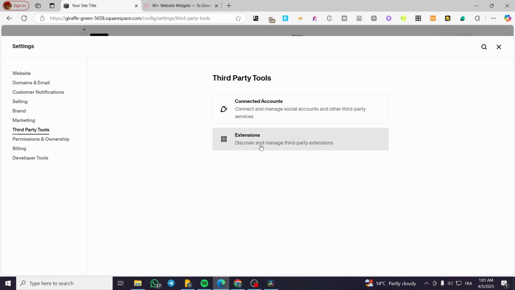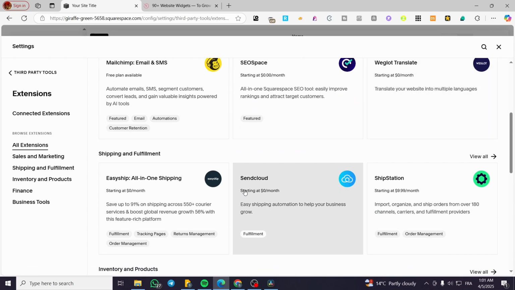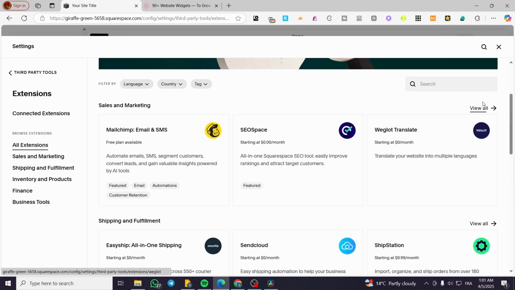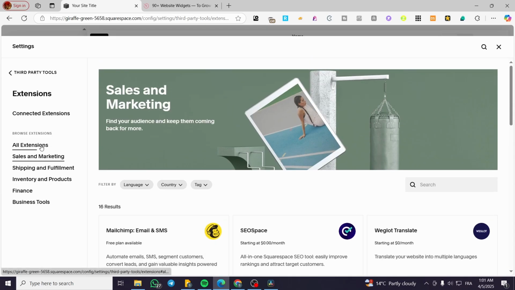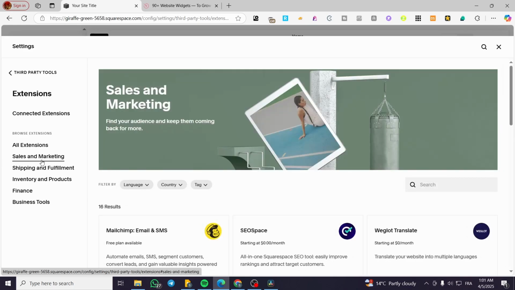Now back to the third party tools, we have extensions, and here we have the plugins or the extensions. It is going to be the same thing. So, as you can see, we have a marketplace for the extensions. We have some of them here, and we can go ahead and click on view all and see all of the extensions that are available here. So first, let's start with the specific ones. We are going to mention every category, the 5 categories that we have, and tell you about one or two of the best apps or extensions that you're going to have.